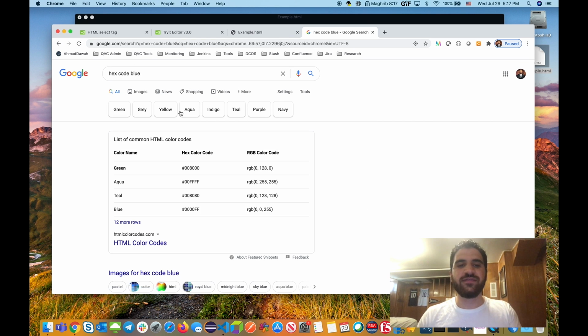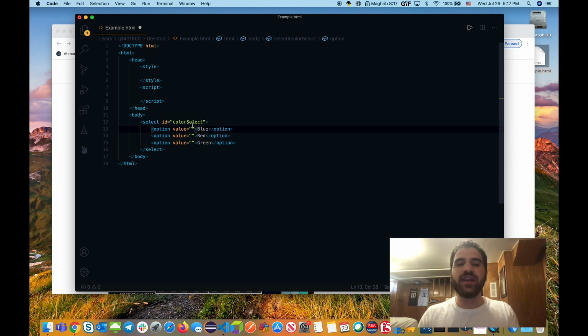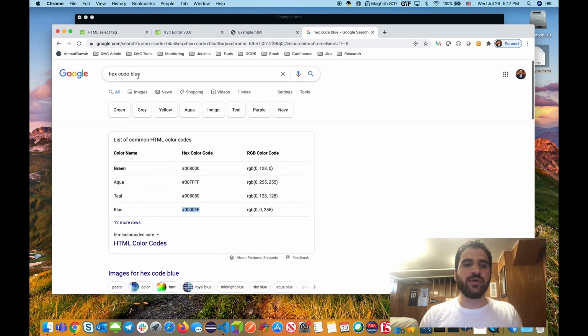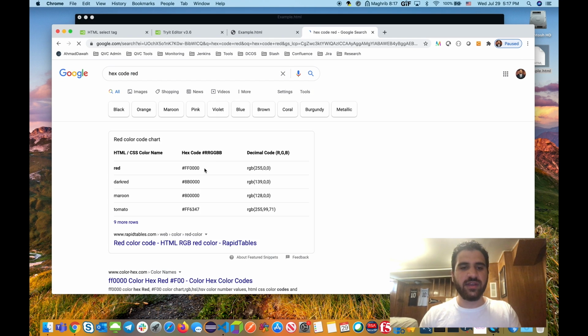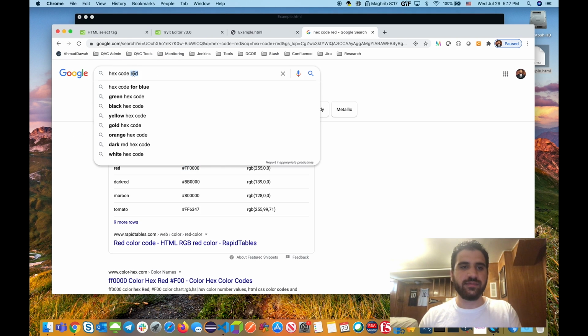The hex, for those who are not familiar, is literally just a different way for the computer to recognize a color. For example, for blue, the hex code is 0000FF, and to the computer, 0000FF means blue. So we're going to make the value of that the hex code of blue. Now we're going to do that for the rest. We're going to find out the hex code for red, and then we're also going to find the hex code for green.